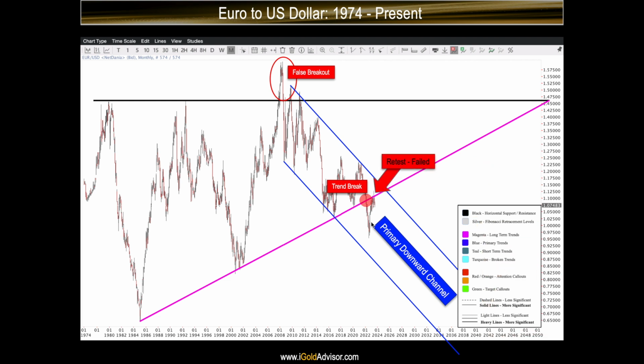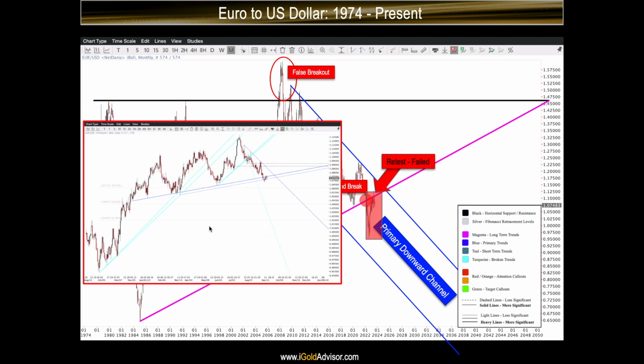So the other interesting thing is that when we zoom this in right here to the final portion from the trend break and then this failed retest, let's zoom it in. Now we're looking at the last year's worth of data right here zoomed in. Notice how this is forming a big distribution topping pattern. These multiple attempts, one, two, three, four, at trying to accelerate, all failing, all coming back to this blue support. This is absolutely a topping pattern.